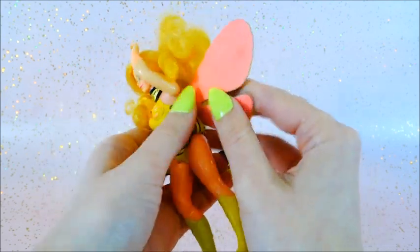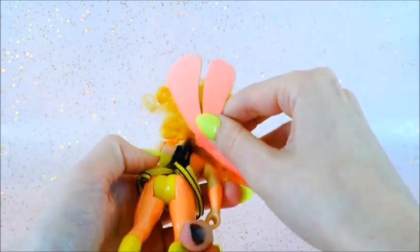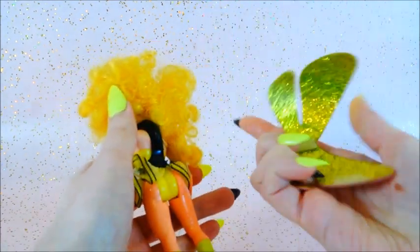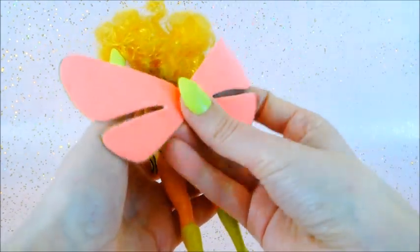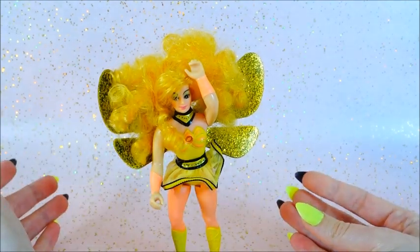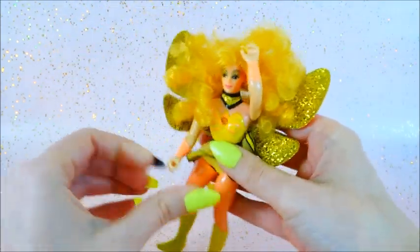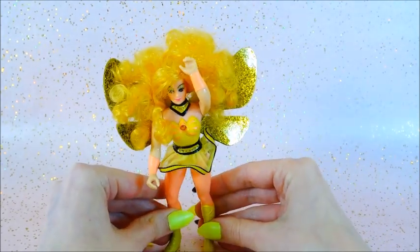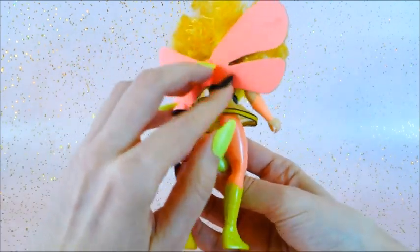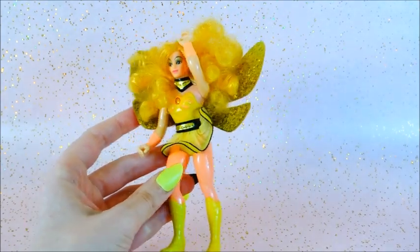So you can actually attach them just by Velcro, so they don't need to go in a hole at the back or something. And you can also decide which way to put them on, because the other side also has a Velcro, so you can decide if you want to see the glittery part in the front or the other one. I have not decided, but this side glows in the dark. This is a wonderful pastel, but very strong, a little bit like pastel neon. This tone here is like a salmon pink, and then this a little bit neon yellow.